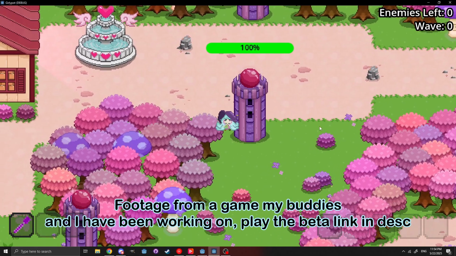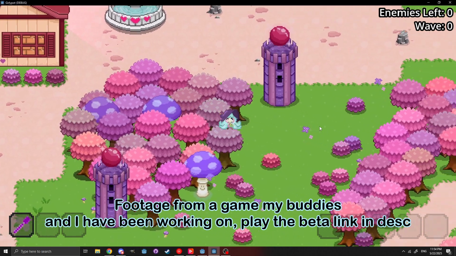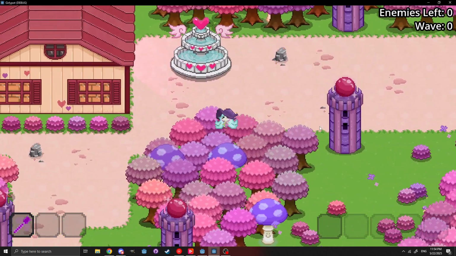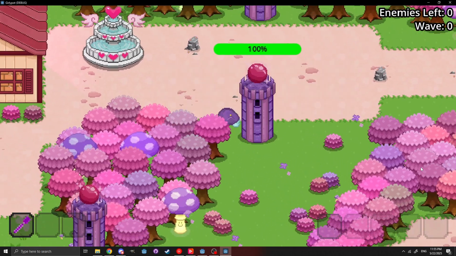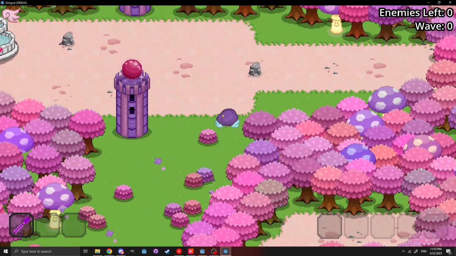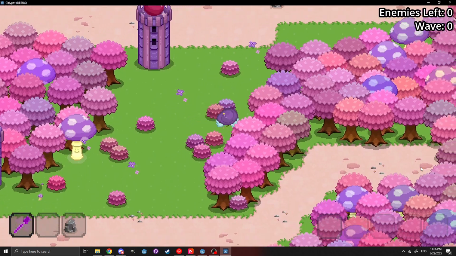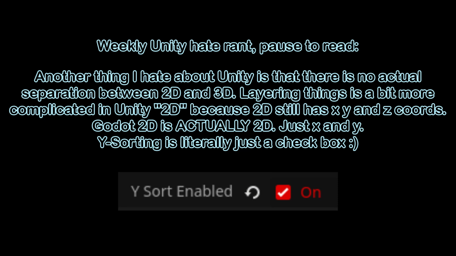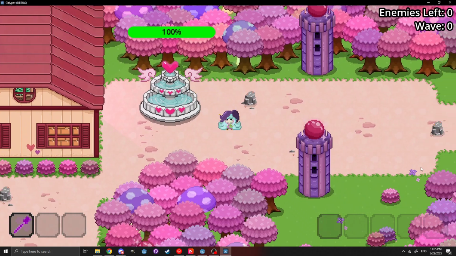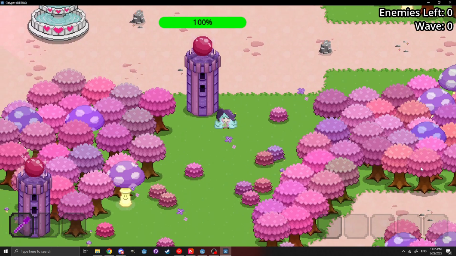An actual problem that these games do have to do something about though is layers, because that is something that your brain obviously can't just filter out. If you're in front of something, you need to obviously be rendered in front of it, and if you're behind it, you need to be rendered behind it. This is solved with something called Y-sorting, which is a very simple technique which, as the name suggests, sorts objects based on their Y value. If you're higher than something, you render behind it. If you're below something, you render in front of it.